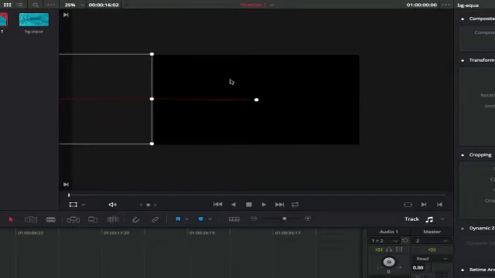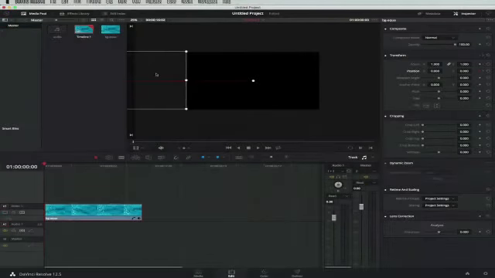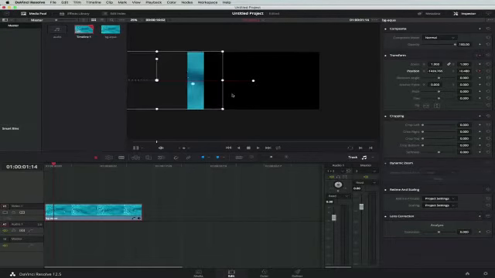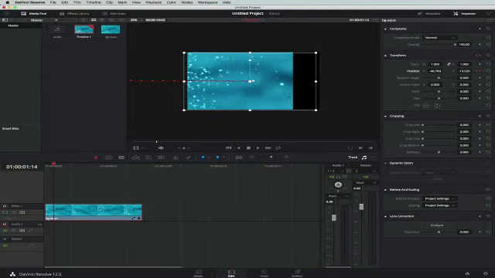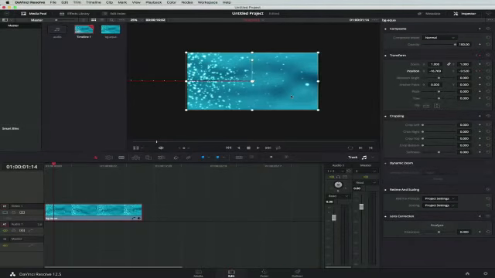So now we can see that the background is over there, and if we move the playhead down a little bit, and then we move this back into the middle, that looks about right, I think.